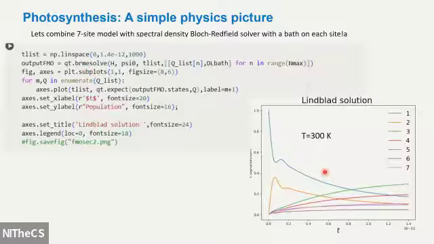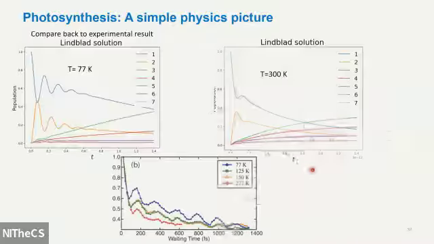And we get this. So here we're plotting the population of each of these 7 sites as a function of time. We started with an initial condition where this first site, or this first chromophore, is occupied. And we just see that it decays, oscillates a little bit. The other ones slowly build up population as this excitation moves through this complex. And it does what you might expect. Here we've put a temperature of 300 Kelvin. And we see a very small, somewhat coherent-looking oscillation, which looks a little bit like what we saw in the experiment. So maybe this is not too bad.